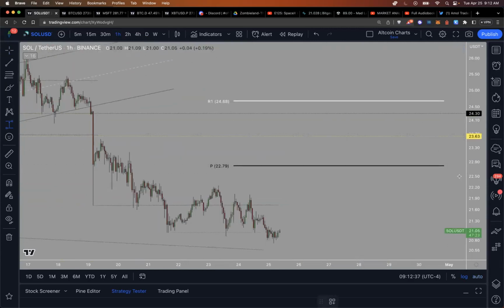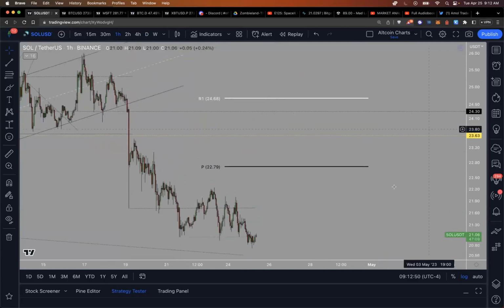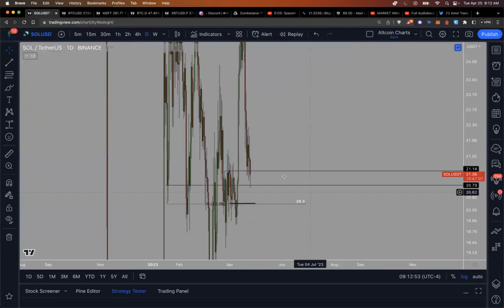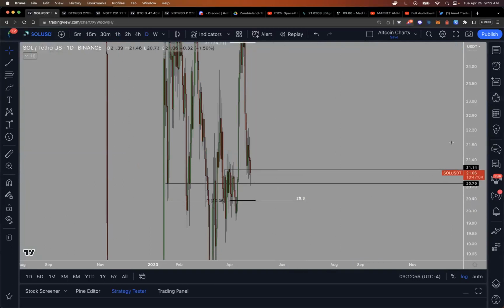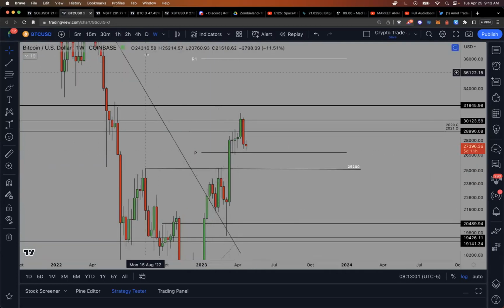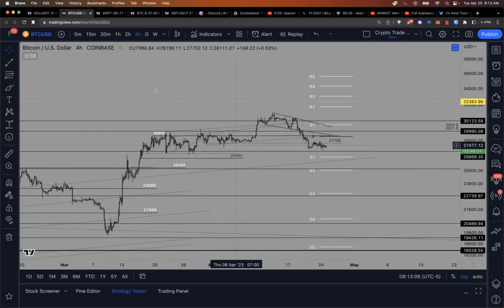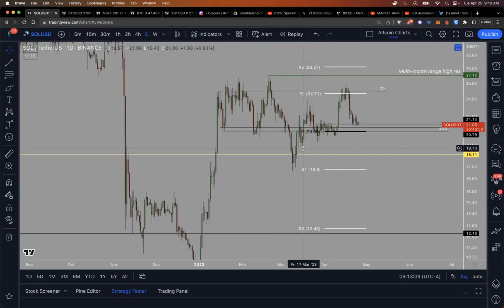All right, so let me pull this back up. From where we are right now, if we drop to that pivot around 20.3, that's about 3.5% approximately. That is a risk that I do not want to deal with, because 20 doesn't mean that we're going to stop at this pivot. Similar to BTC, where we had swept some of this consolidation structure, see this structure, that might also get swept in Solana too. That means maybe price goes all the way down to 19 and some change.